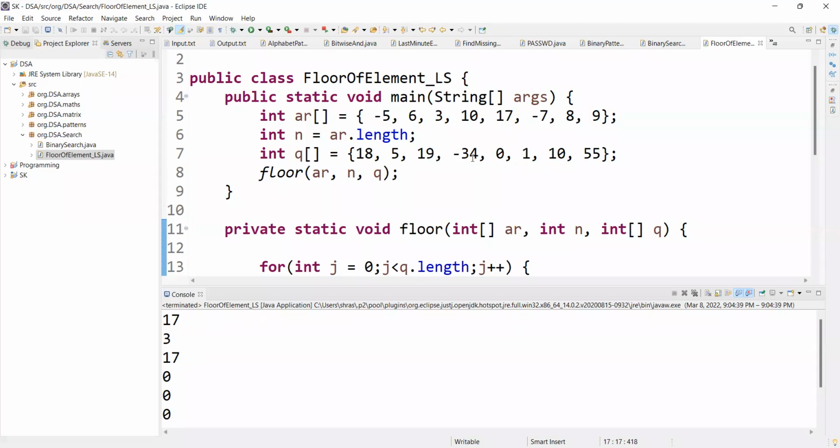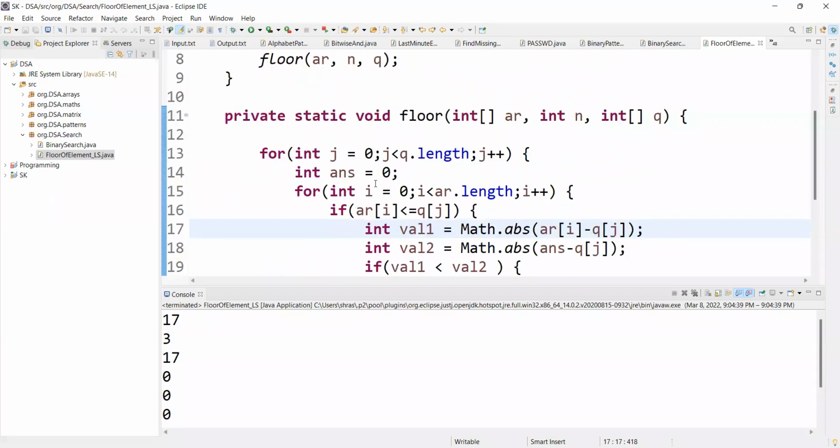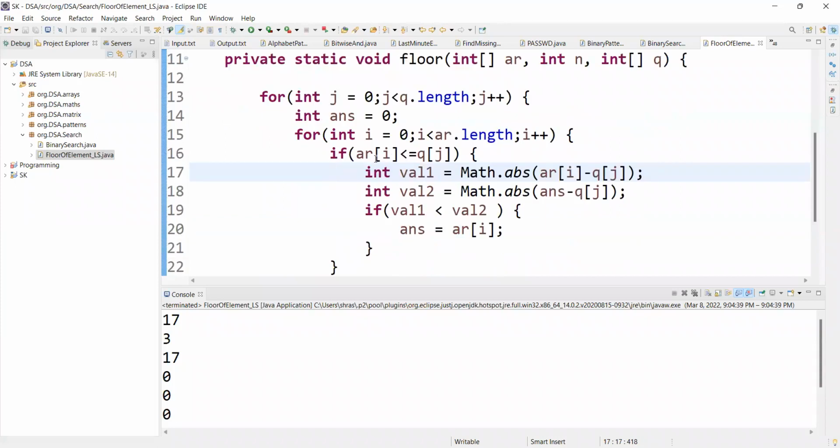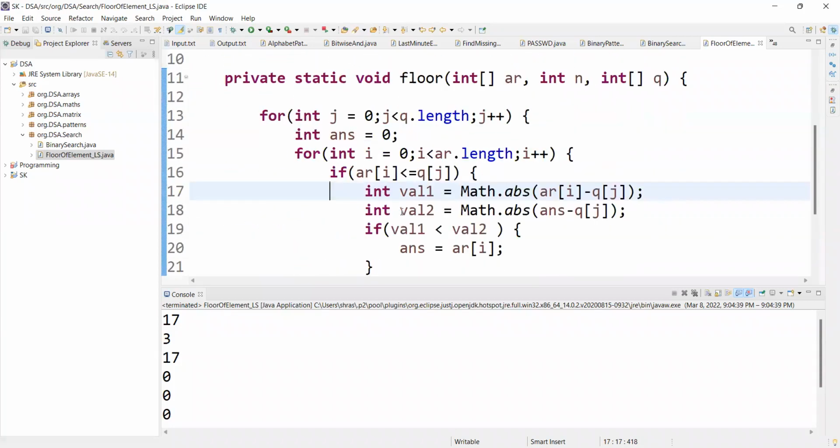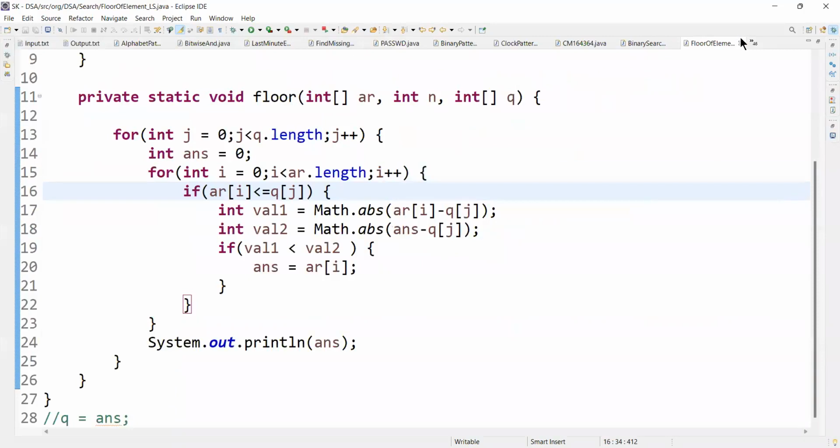But now when minus 34, let's take 1 as an example. When 1 comes up here, it will first check this condition: if array of i is less than or equal to query of j, yes or no? Wait, let me maximize this screen and try to annotate.